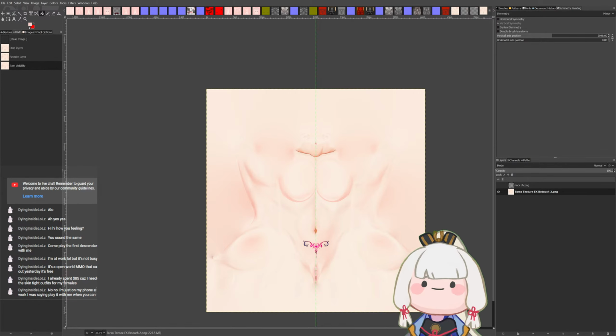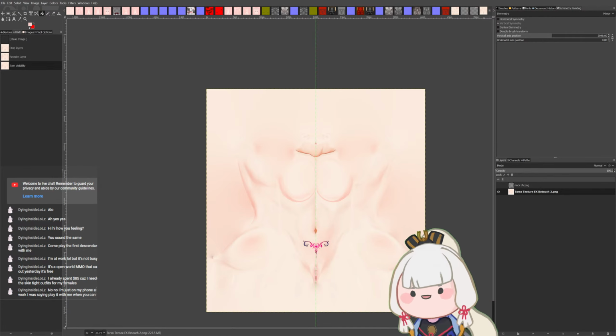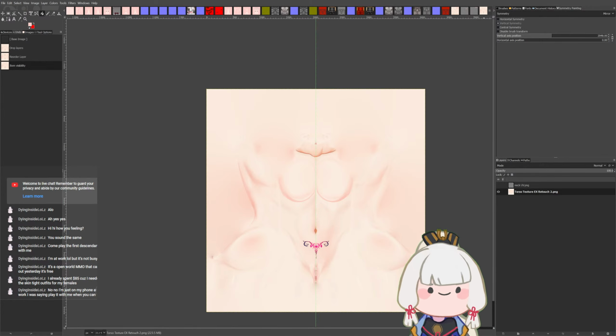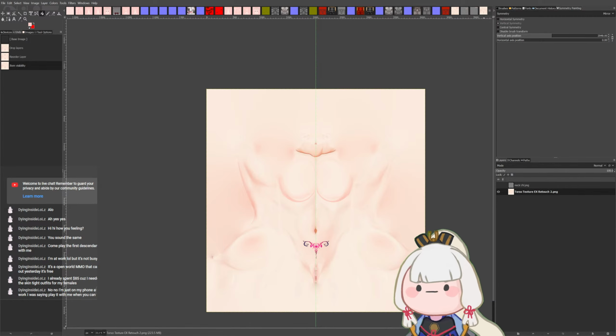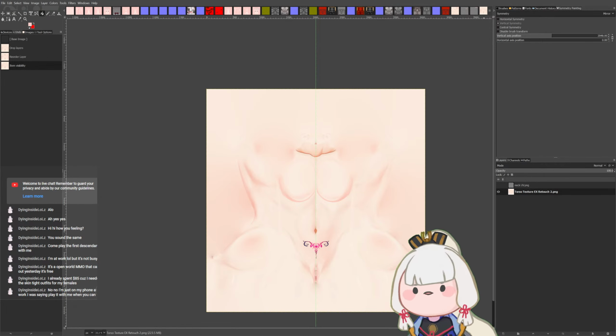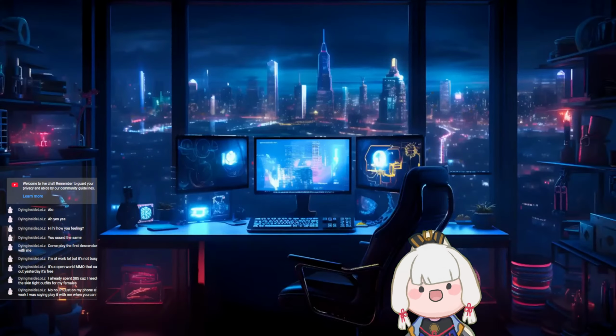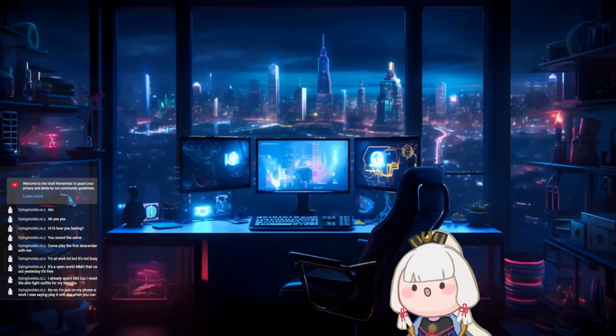So if there are any tears with the neck section, I recommend you to look really carefully at the textures, because if it's tearing, then it must be connected to something. So the best thing to do is to find out what it's connected to, and then see if you could find whatever it's connected to, rip that texture, and then try and jigsaw it together. So I'm gonna take a look right now.